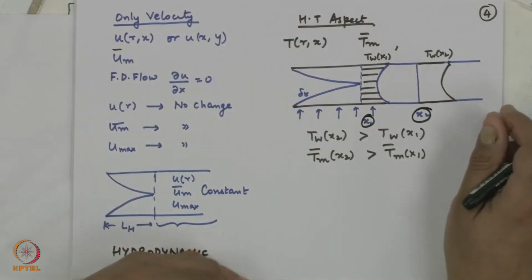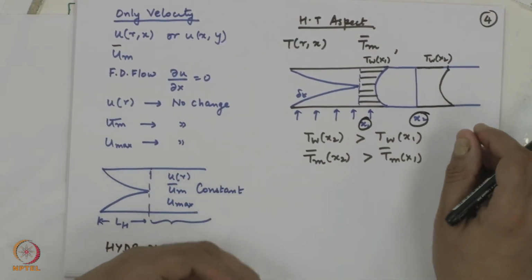That means both the shape as well as the size would be identical, hydrodynamically. Whereas in the case of heat transfer, the shape would be similar, but because heat is being added to the fluid, the size of it is going to be increasing. If the heat is removed, the size of the temperature profile would decrease. Nevertheless, it is not going to be constant. If it were constant, that means there is no heat transfer between location x1 and location x2, and then it is not a heat transfer problem anymore.